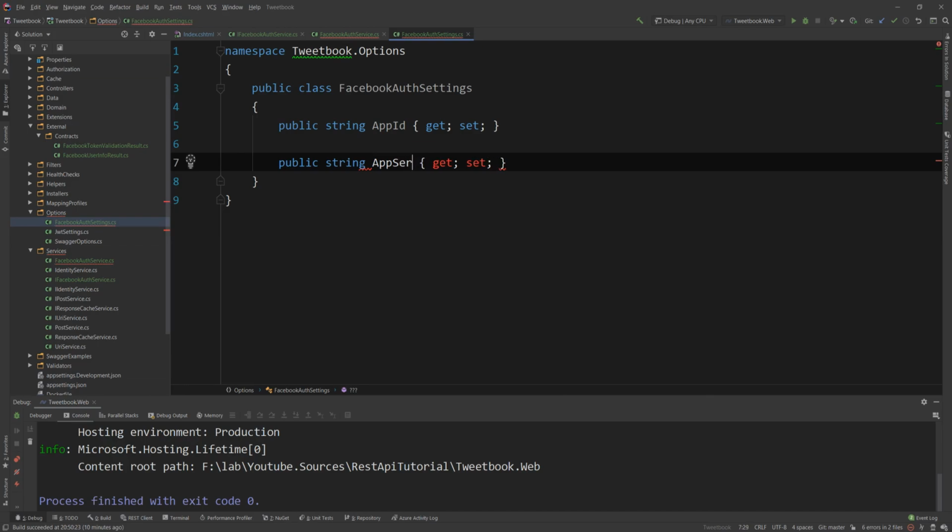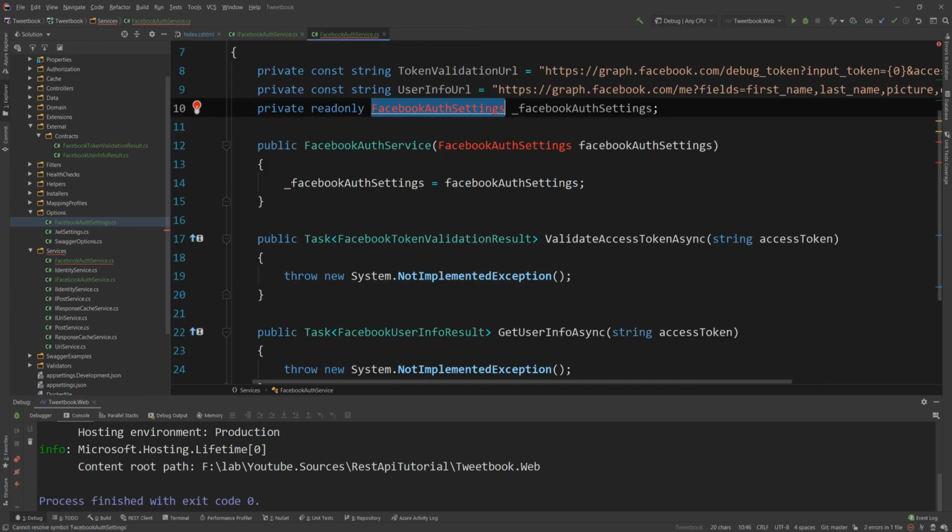Now, since this is a secret, I highly recommend you use something like Azure Key Vault or some secret management service. Don't have this as just plain text, but if you have your connection string as plain text, I guess it's the same thing. So we have that now, and I'm going to go ahead and import that.